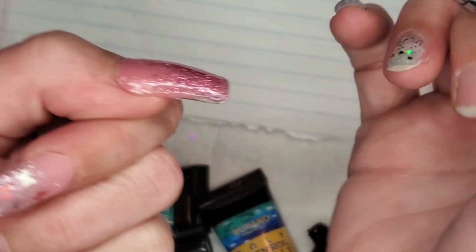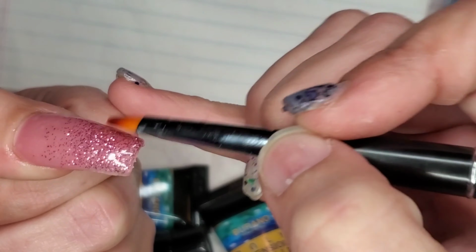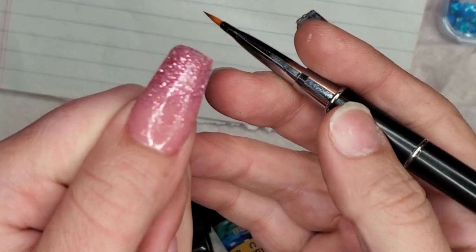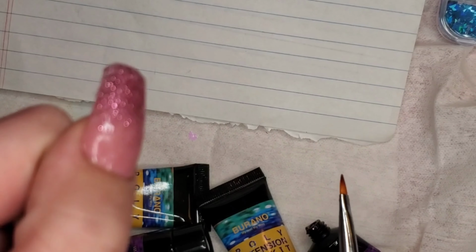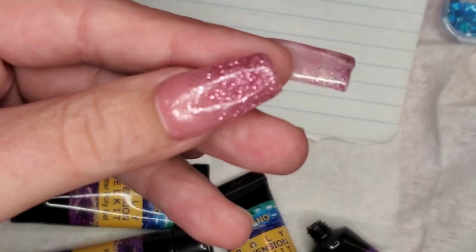So look at that, guys. You see what I mean by the fading part? How you wait till it's dried out and it helps you pull on it easier to fade it. So much easier if you do that, just so much better. And now that I'm happy with that, I'm gonna put that in to cure real quick. And when I take it out, we'll encapsulate and move on to the next nail.